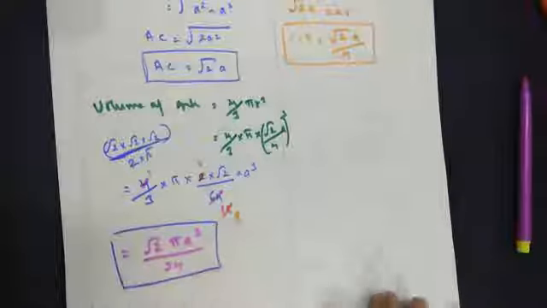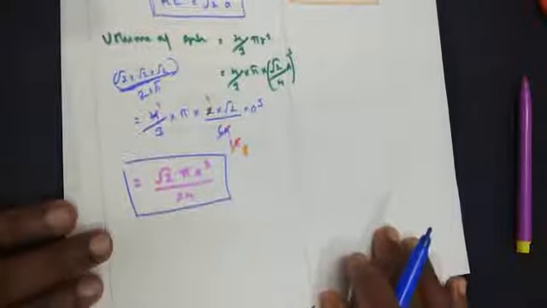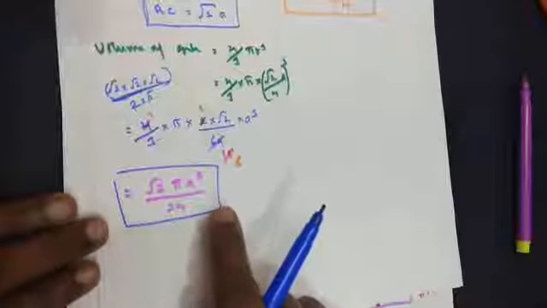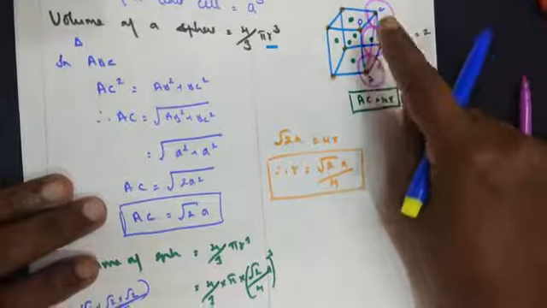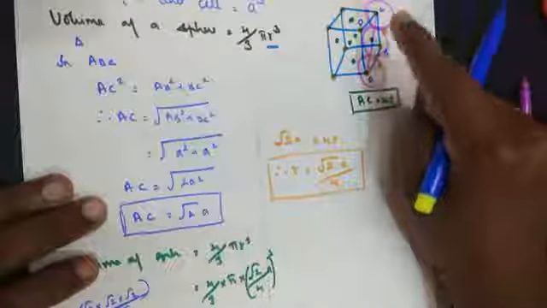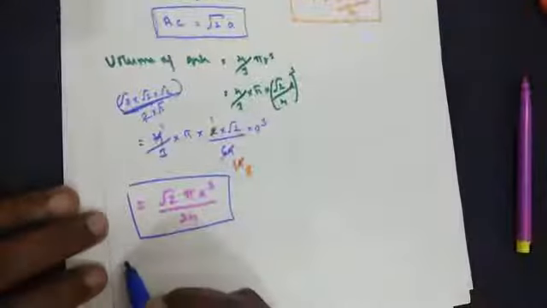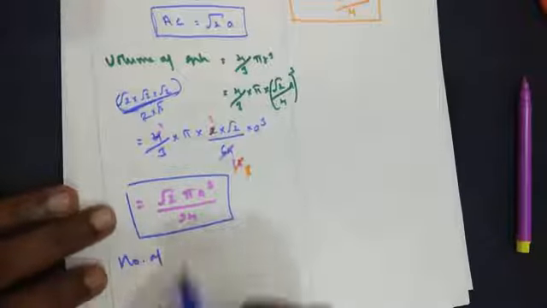The sums are not over. One more calculation we've got. So this is the volume of the sphere of one side. So a cube has got how many faces? 6 faces. So we have to calculate that, which you have learnt earlier.